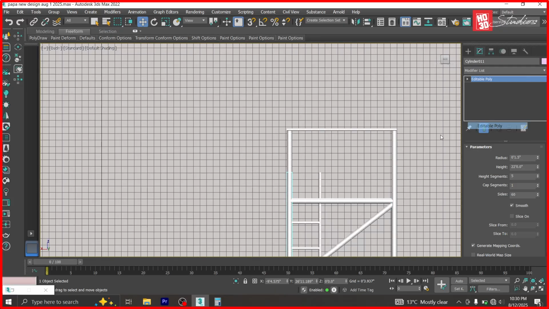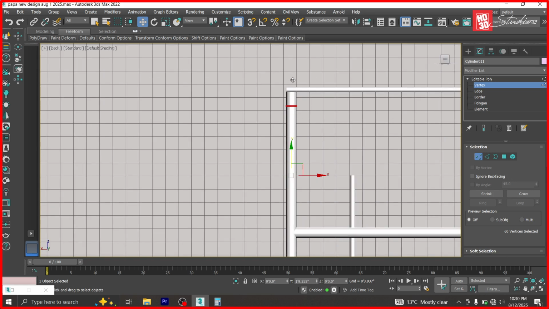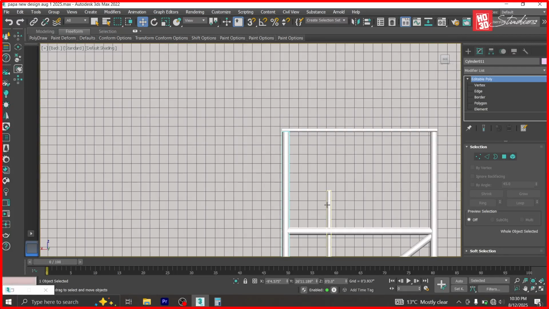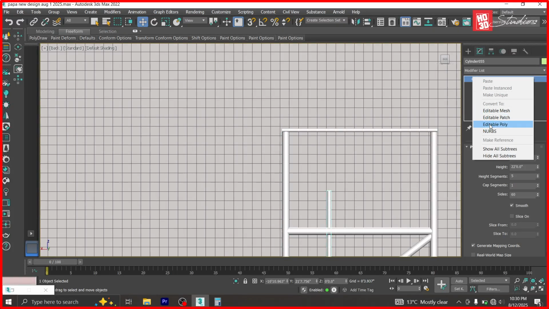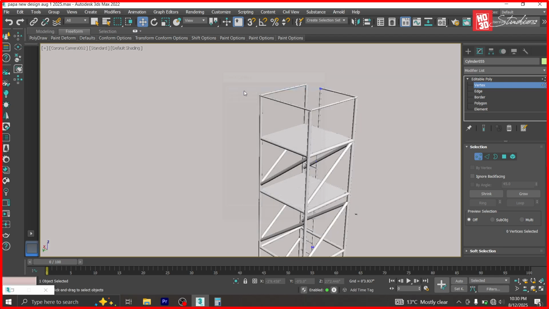Right click, editable poly. Yeah, so we're left with this. Right click, editable poly, vertices, drag them upwards. Now let's see what it looks like.